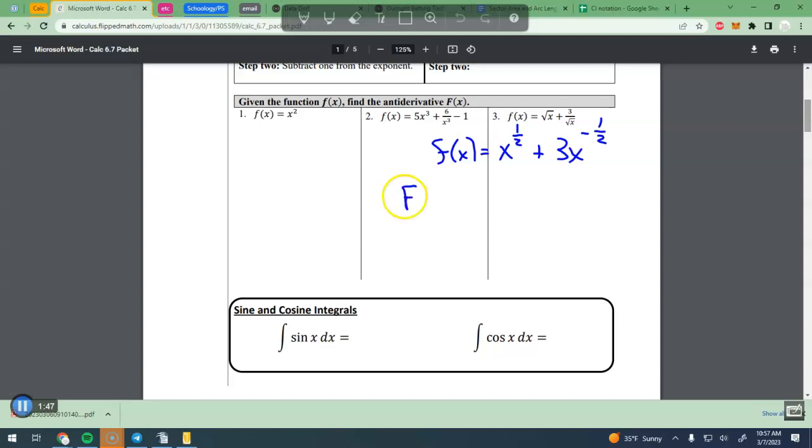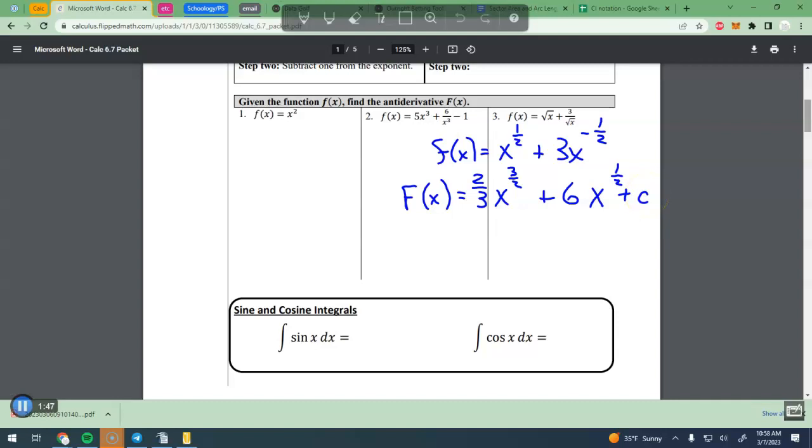Okay. So, add 1 to the power, so that becomes 3/2. And this is why I say multiply by the reciprocal. Because the way they set it up, you would divide by 3/2. But then I have a fraction within a fraction, and that's just a mess. So it's way easier to me to just multiply by the reciprocal. Because now I don't have to change it. And then add 1 to this power, so that'll be a positive 1/2. Multiply by the reciprocal, so I'm multiplying by 2, so this becomes plus 6x. Again, if you turn it like that on the gateway, there's no partial credit, you will get it wrong. You just lost 10 points because you forgot plus C.